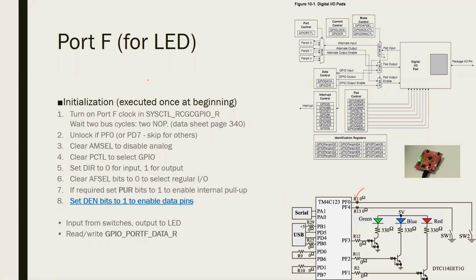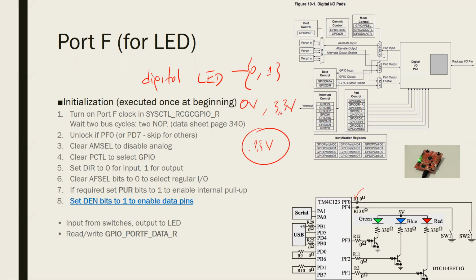So digital LED means inputs are zeros or ones. It means you cannot send voltages in between. So you either send 0 volts, or, in our system, 1 is 3.3 volts. You cannot send 1.5 volts, for example, if you want to create low intensity, to dim the light. You know, that's called a dimmer. If you want to change the intensity of the light, you dim the light. This doesn't work like a dimmer. This is a digital LED. It is on or off. Okay, that's how we work on these.